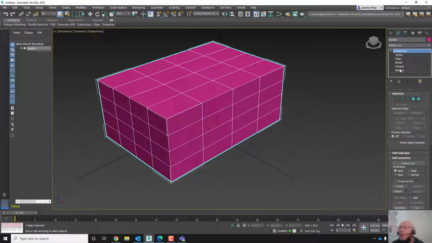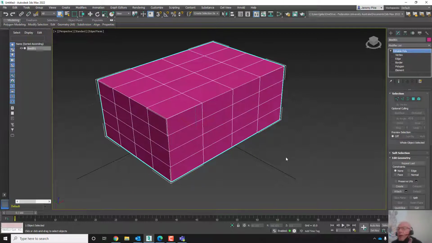Vertices, edges, borders, polygons, and elements. And if you look down here, these things in selection are exactly the same. We've got vertices, edges, borders, polygon, and elements.